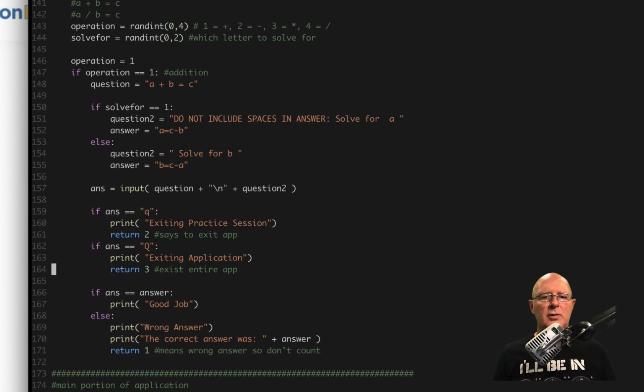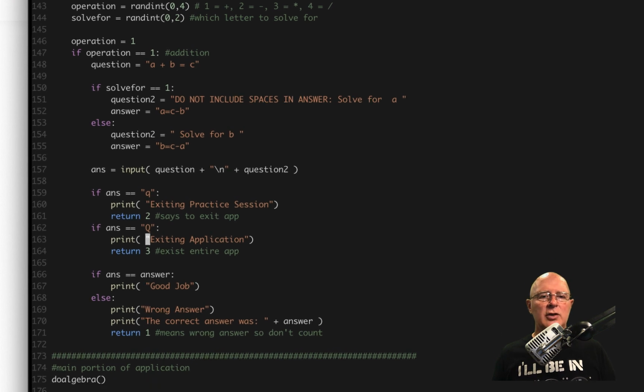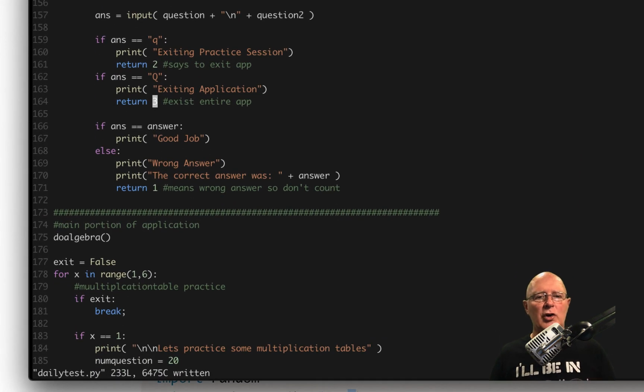So the problem here is when we had that else condition, it was always getting hit, because we didn't put a capital Q in, and it was causing it to return, and it was never getting to any of this code over here. So keep in mind that whenever you hit a return, the code is going to leave this function and go back to where it got called from. In our case, it got called from this line 175 right here, and it causes it to just go back out there and ask me for another question.